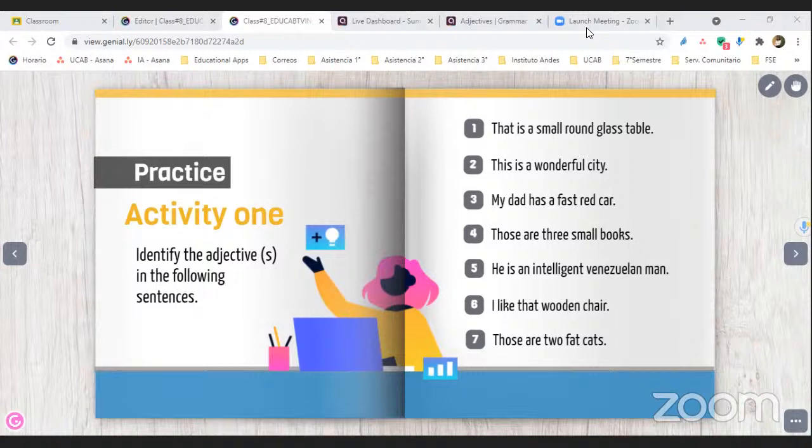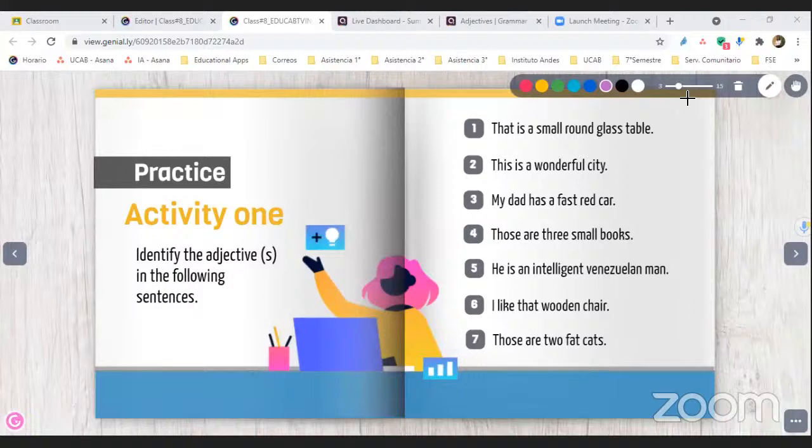Esteban, can you hear me? Okay, thank you, Esteban. Yes, small. Okay, so small is an adjective. Good. I'm sorry, I stopped sharing my screen. Okay, so small is an adjective, right? Thank you, Esteban. But we also have 2 more. Can you find the other adjectives in that sentence, please? Small is 1. But what about the others? Can you tell me the other one?